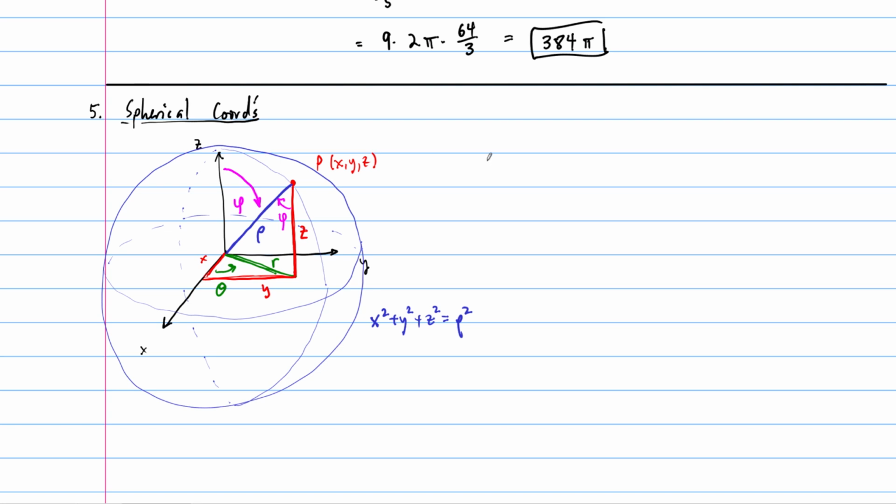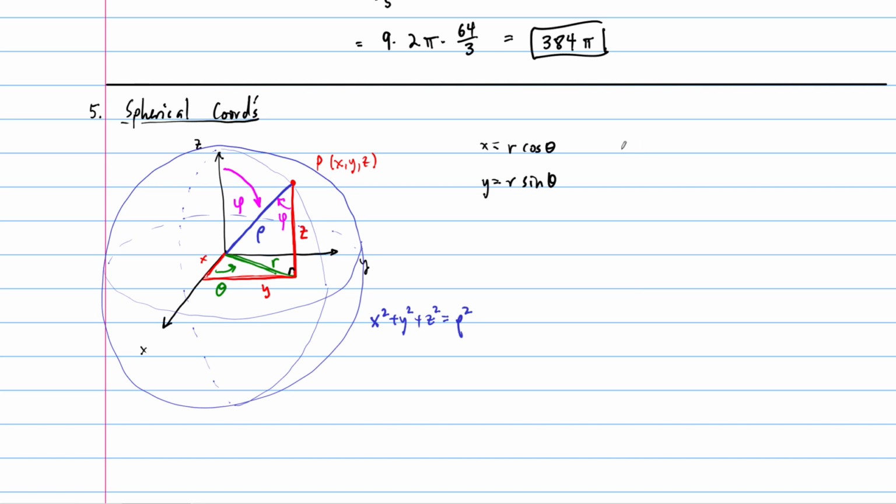First of all, let's just write out what we know for sure, right? x and y can be written in terms of r and theta. So we have x is equal to r cosine of theta, and y is equal to r sine of theta. But now we want to get everything else in terms of this angle phi and this length rho. So rho is the new radius, not r, right? r is not the radius. Rho is the radius, and then we want to get in terms of angle phi. So we can actually use this triangle right here, right triangle trig on this triangle, to write out z and r in terms of rho and phi.